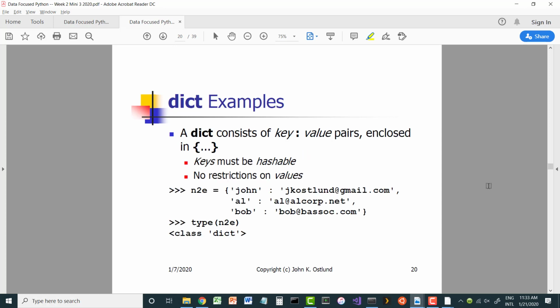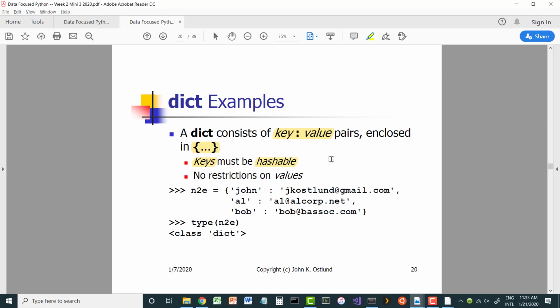You use curly braces to define a dictionary literal, sort of like how you define a set, except that each of the items in a dictionary is a pair of values. The first value is the key, which has to be unique and hashable. All right, so keys have to be hashable.